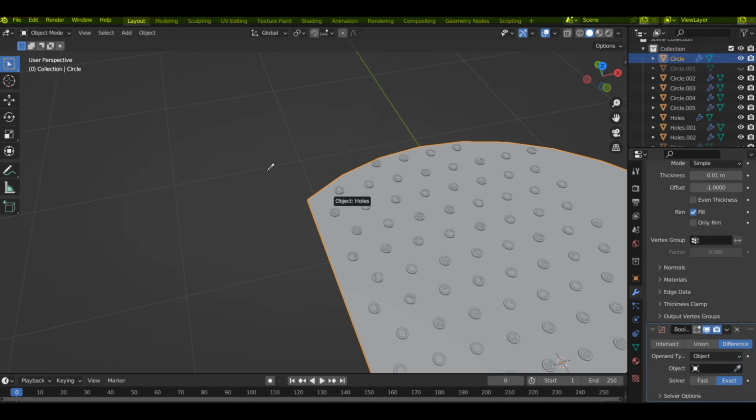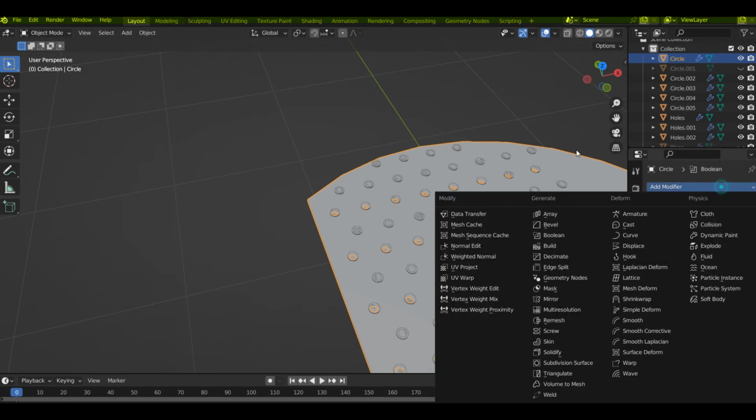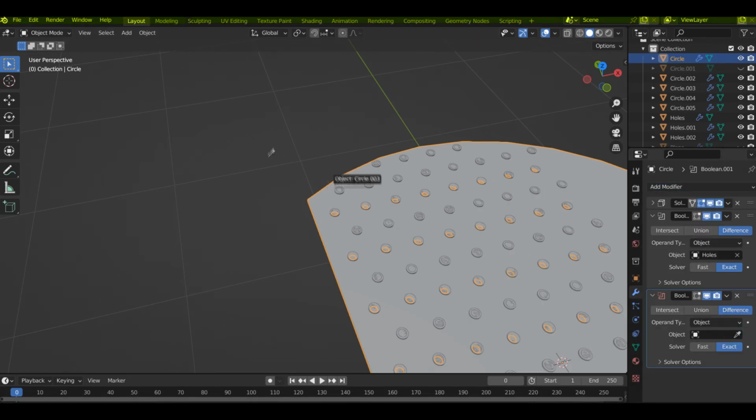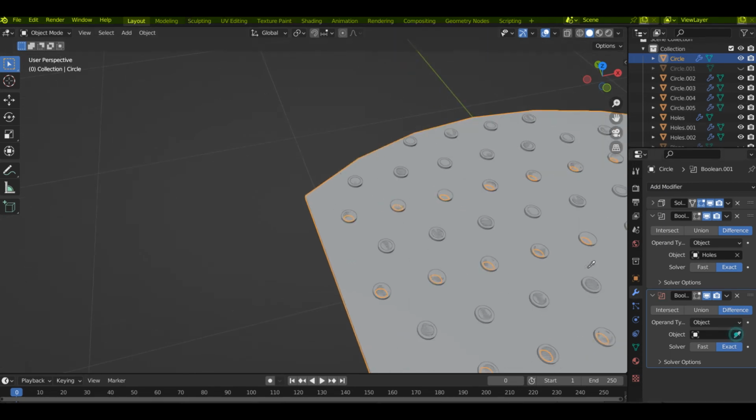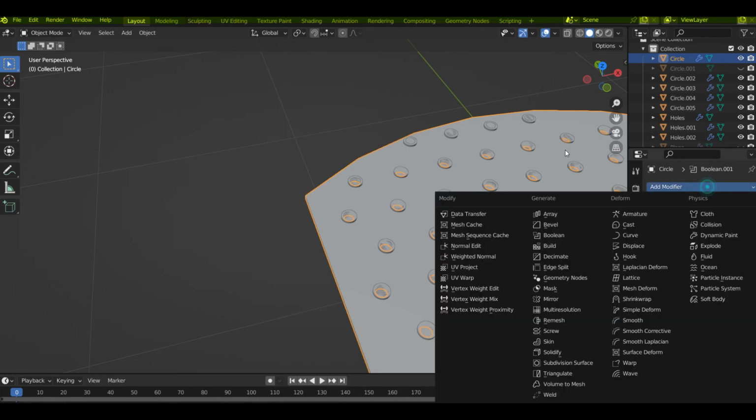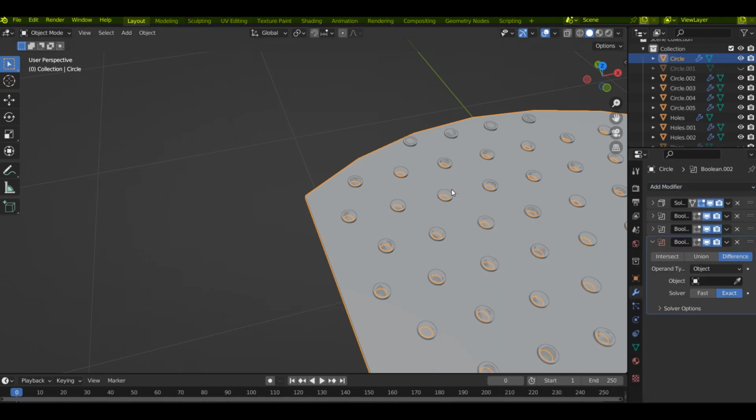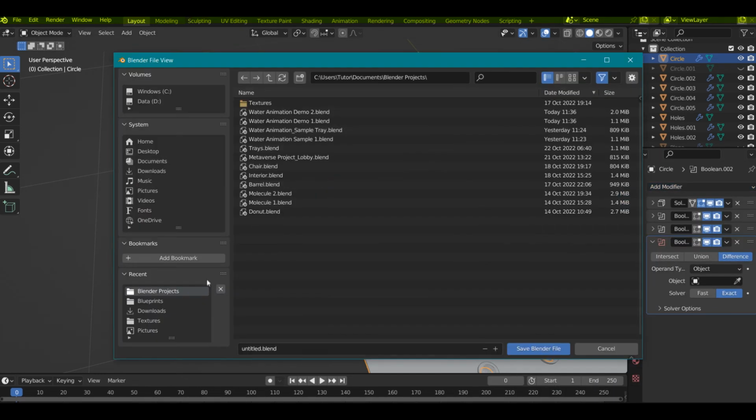Next is to use the Boolean modifier in order to create a hole inside the small circles. You just simply click on the original circle and click the inner circle to subtract it from the original small circle.